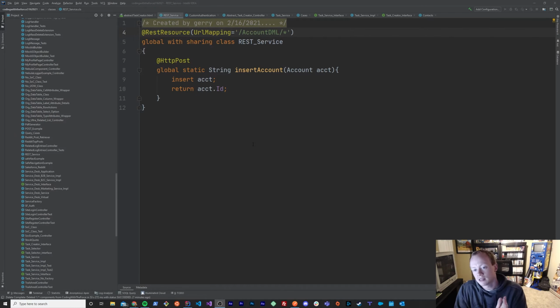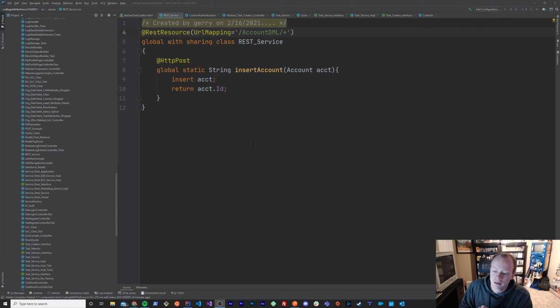That user gets to authenticate, and you can set up profiles and permissions for that user and restrict things that way. That said, sometimes people just want to share a user for all of their external systems to save on cost, or because they're low on licenses.